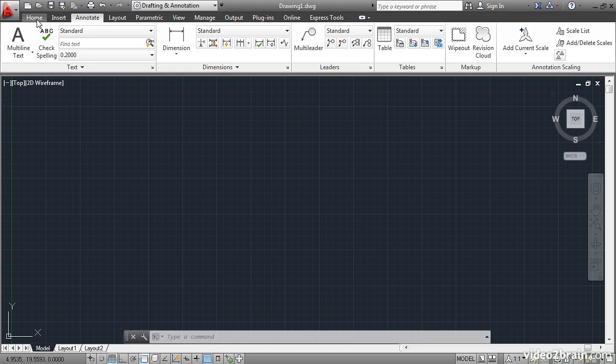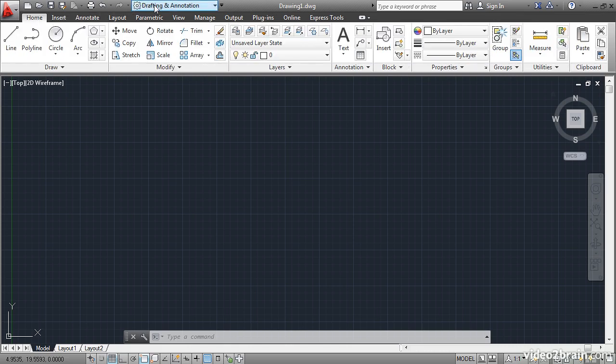For example, let's go to the Home tab in the Drafting and Annotation workspace, and take a look at the Draw panel. Tools can be represented with large or small buttons, with or without text. Some tools are on flyout menus, like this, while others are hidden in slideouts, like this. All tool buttons launch specific commands that can be typed on the command line as an alternative to using the ribbon interface. As the panel title suggests, this panel contains tools used for drawing.